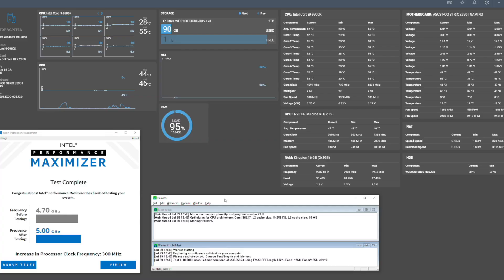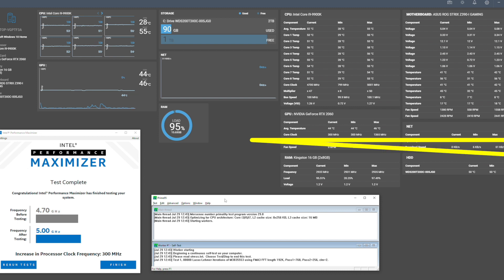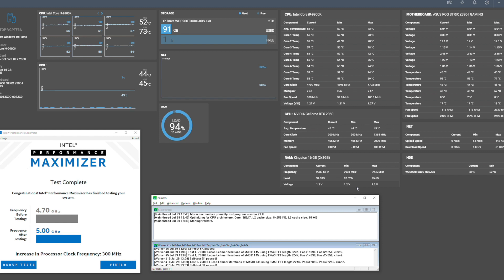But all of this technological wizardry is useless unless the case and cooling system can actually keep up with the overclock, because overclocking generates more heat than usual. The short answer is: yeah, easily. To test temperatures, I used Prime95 — it's free, easy, soaks up the CPU, and lets you generate maximum possible heat to stress-test your overclock. I ran it for a good half hour to reach temperature equilibrium and let all the liquid warm up. We peaked at about 75 degrees, and that's pretty damn good. I'd be perfectly happy running that overclock with that cooling system permanently.